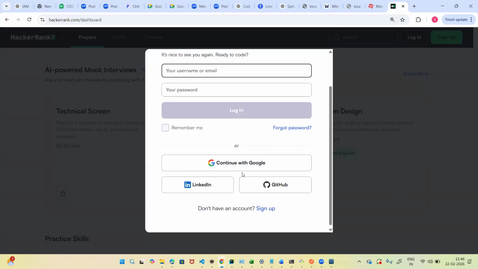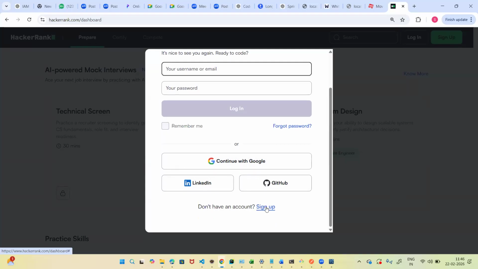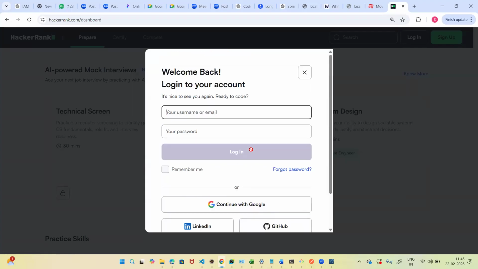If you don't have an account, the sign up option is still there. But you can sign in directly without signing up, with Google, LinkedIn, or GitHub. Are you guys clear with the OAuth explanation, the use case? Okay, let us write a few points with respect to that.